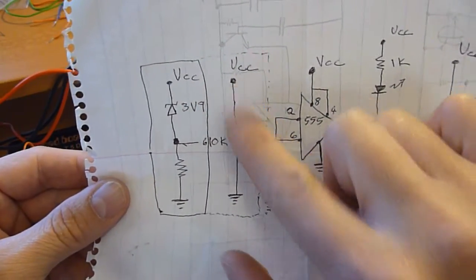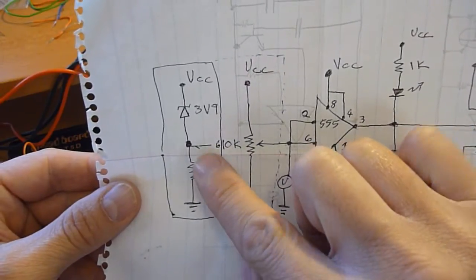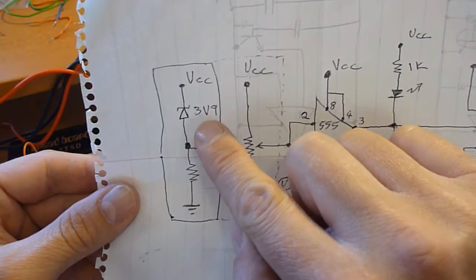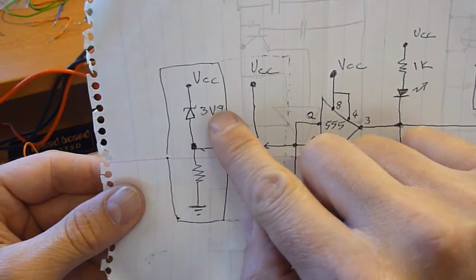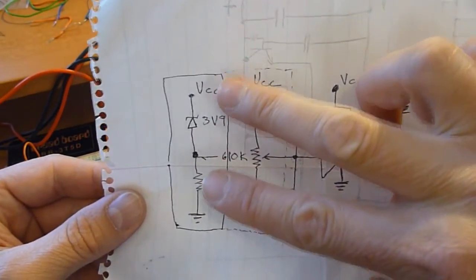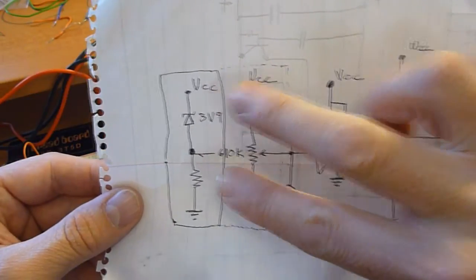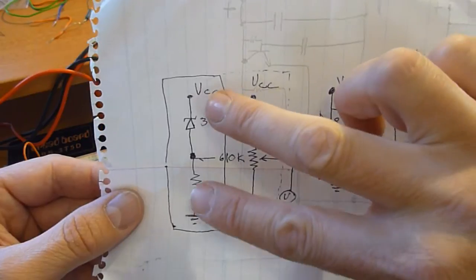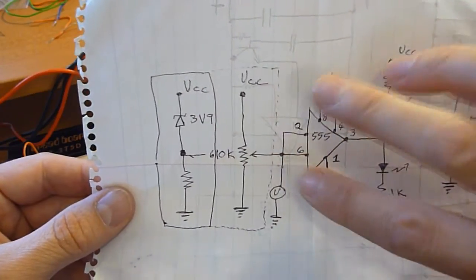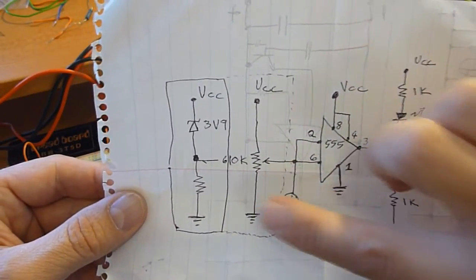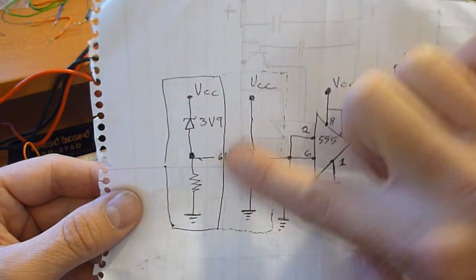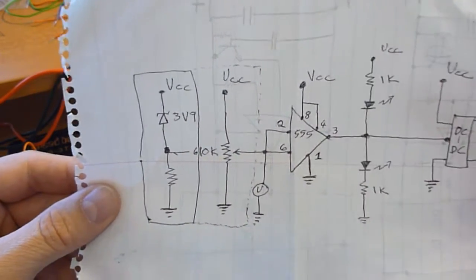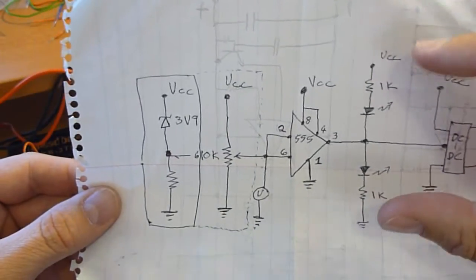So that meant that basically remove the pots to have a resistor and a Zener diode. The Zener diode I happen to be using here, but I can obviously vary it, which is a 3.9 volt Zener. So then I'm holding a particular voltage ratio over the input to the 555 timer and that's kept steady as the voltage goes up. So I can vary VCC and this thing controls my ratio and then does the toggle. And obviously then I've got the Schmidt trigger with the hysteresis that I need.